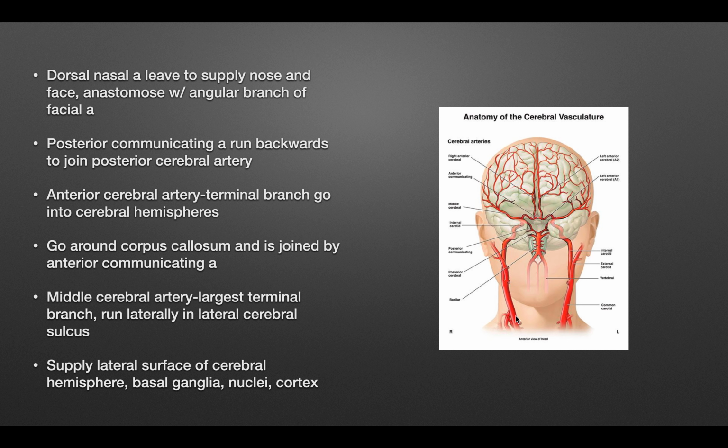So going through the head again, here is the internal jugular or internal carotid artery, and then here's the posterior communicating, and then branches towards the front. You get the anterior cerebral, and those connect to each other with the anterior communicating arteries. And then in the back of the brain, towards the brainstem, is going to be the basilar artery, also going up, and that anastomoses with the anterior cerebral artery using the posterior communicating.